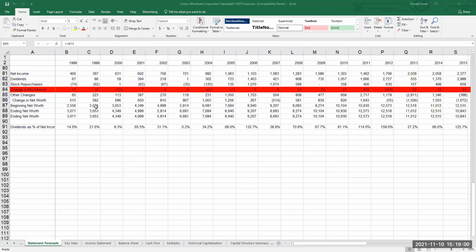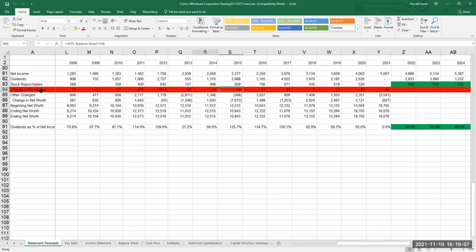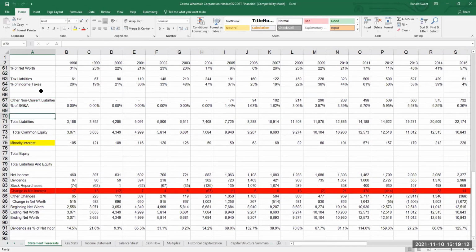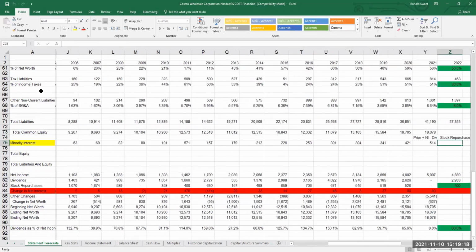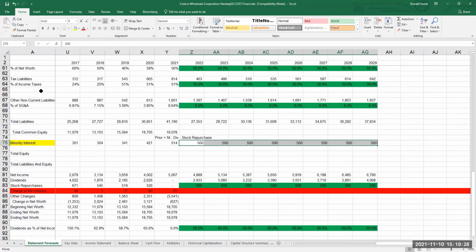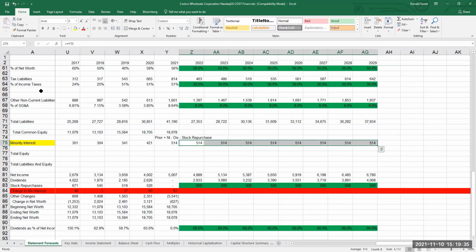All right, so we're running out of semesters. So what I want to do today is let's just get some stuff out of the way. The minority interest was the one we were struggling with before. It's a really small number, so I really don't want to have to handle that. So I'm going to go down to line 75, which was the last thing we had to worry about, which is minority interest. I'm just going to plug in a number, 500 all the way across, just to get it out of the way. Actually, I'm going to plug in 514. In fact, I'm just going to reference it. That way we don't have to worry about the change in minority interest.